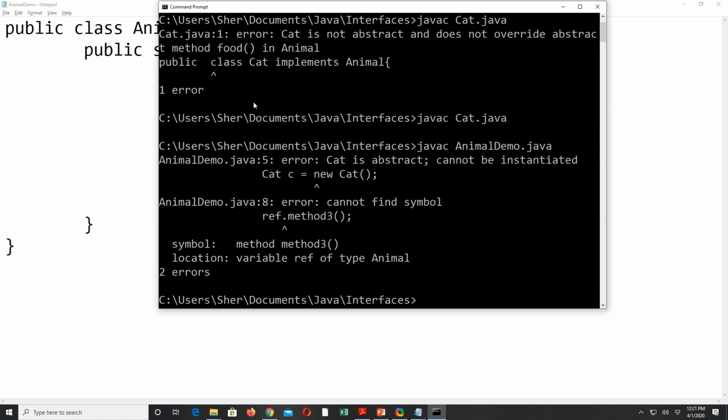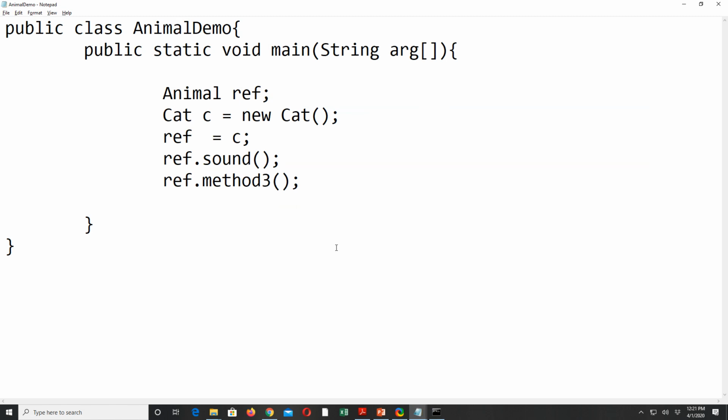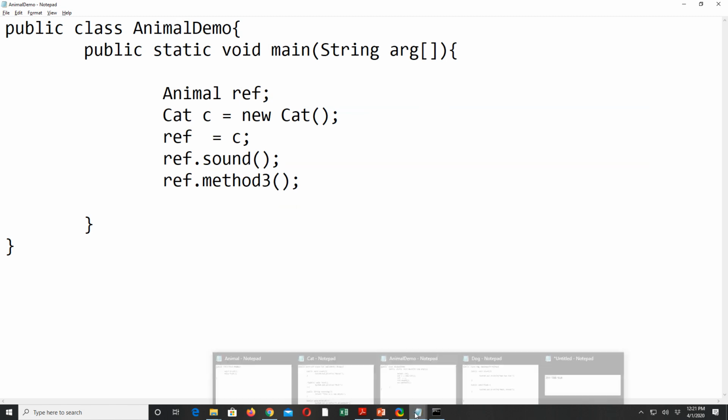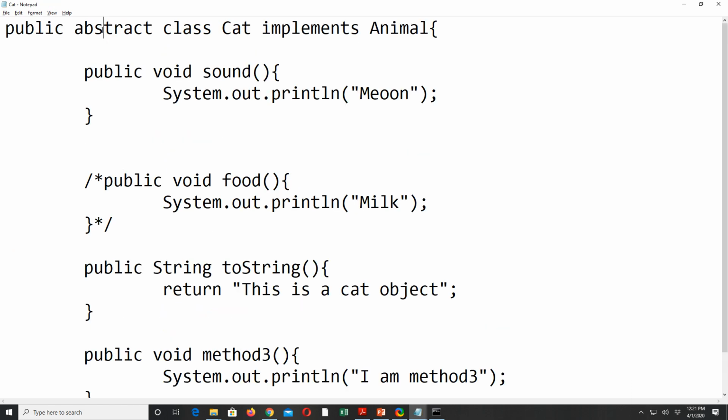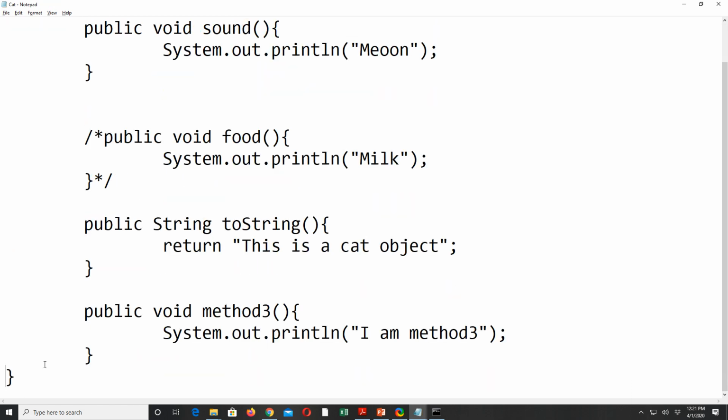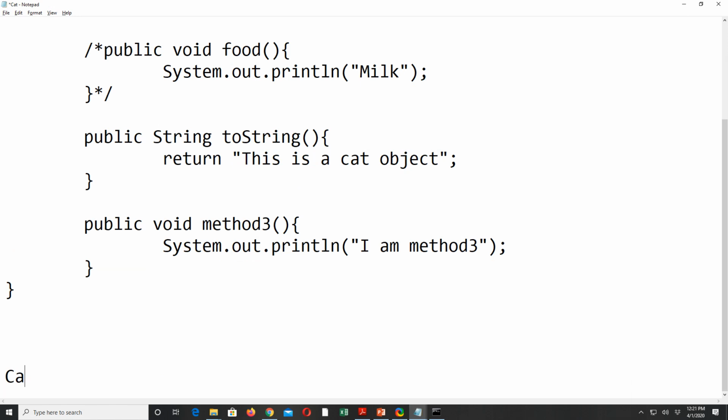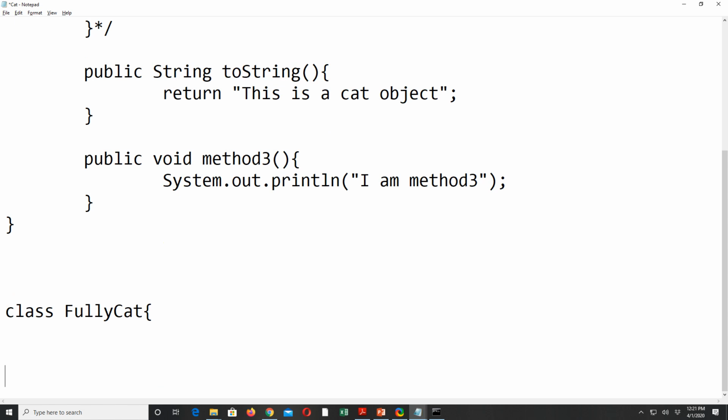Although Kate has another option. Maybe we can have another class which derives from Kate. So say, for example, I have another class here, maybe class FullyKate. This is a class that is extending from Kate.